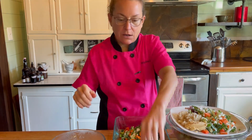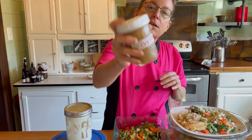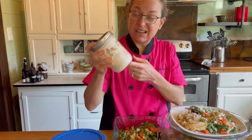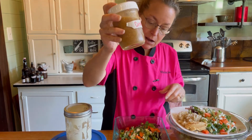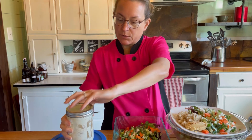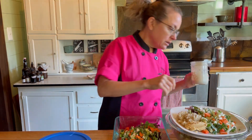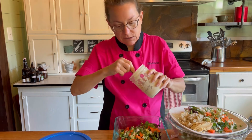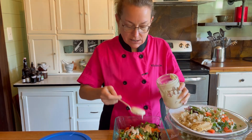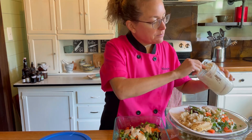I already used my tomatoes, so now I'm going to put my dressing on. Depending on the type of dressing — this one is an Asian dressing, and I think I have that in a video. This one is just a regular nut-based herby dressing, actually my favorite. If I were going to use the liquidy one I would probably put it on the bottom instead of on top so the whole salad doesn't get wilty. Since it's for tomorrow I'm spooning the dressing on top.